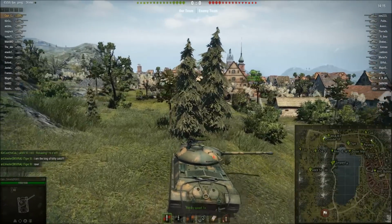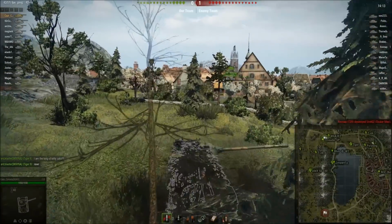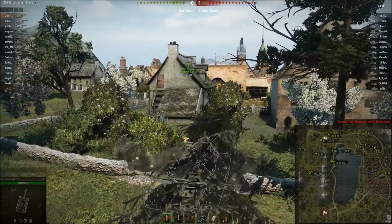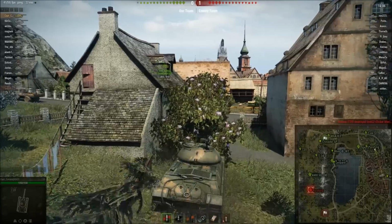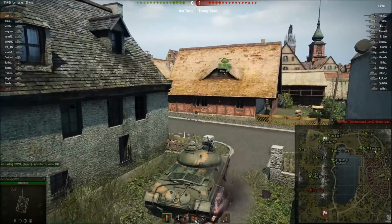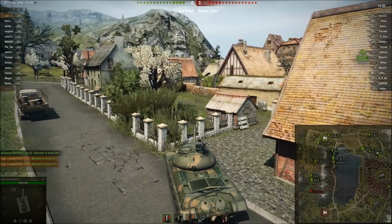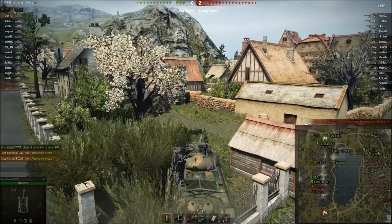We don't have too much support. We've got a Tiger II that is coming down with us. We have a T-44 who is taking up a camping position in the back. So it looks like it's going to be me and a Pershing and a Tiger II that are primarily going to have to hold the town against the enemy team.